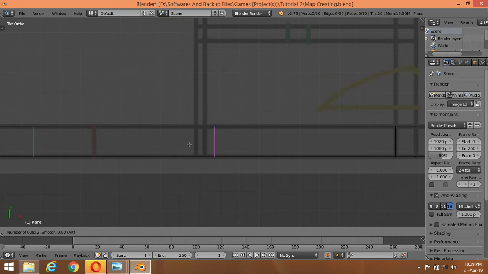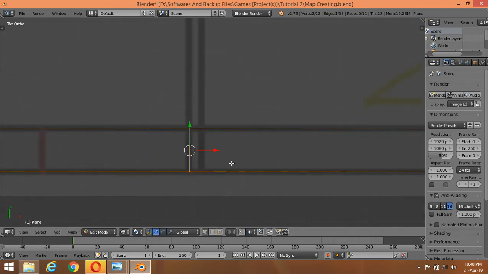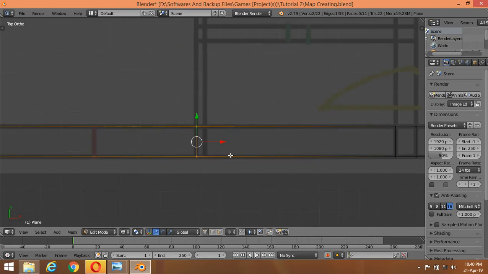There is also another method. Instead of number of cuts 2, you can add just number of cuts 1. Similarly, mouse over here, mouse wheel down, number of cuts 1, and left click to bring it here. For moving, move the mouse without pressing any mouse button, move it here and press the left mouse button, click it and put it here. As you can see, it is easier than the scaling method.